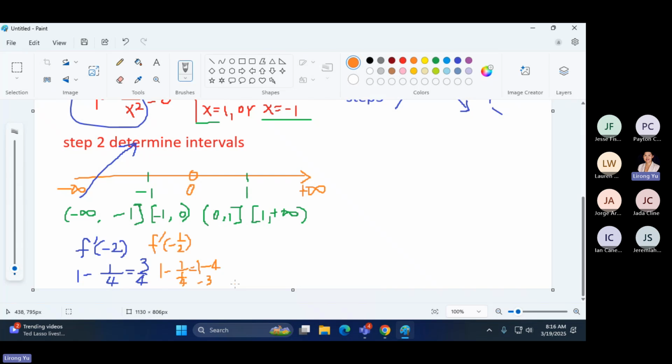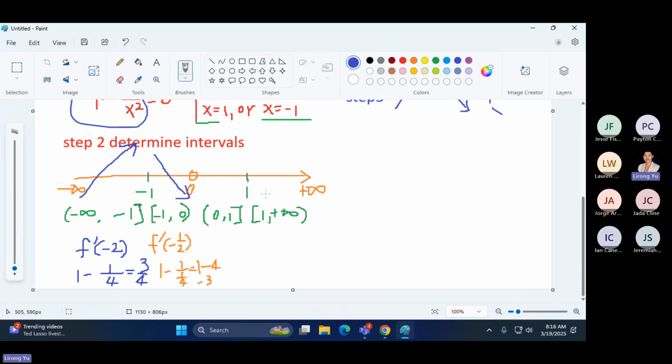Because this is negative, you can use your calculator, of course. I was just doing it by hand so it's more visible in the recording. You can pull out your calculator and do 1 divided by 1 over parentheses, 1 over 4, parentheses. For a fraction inside a fraction, you need to use a pair of parentheses to protect the operation if you're doing it with your calculator. So anyway, negative number. So we have a decreasing function on this interval. So on this interval the function behavior is decreasing.